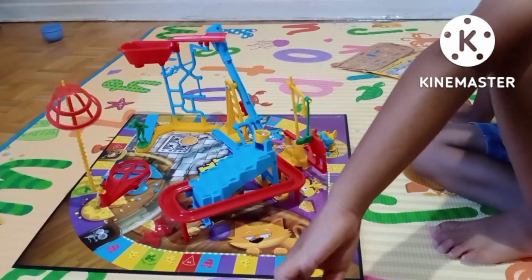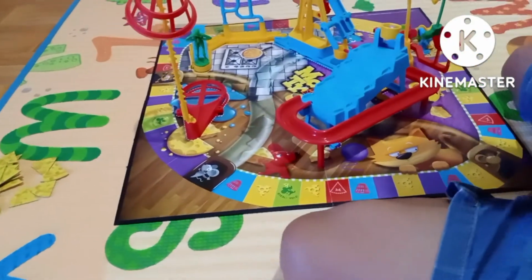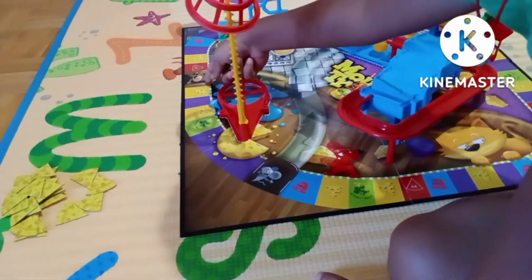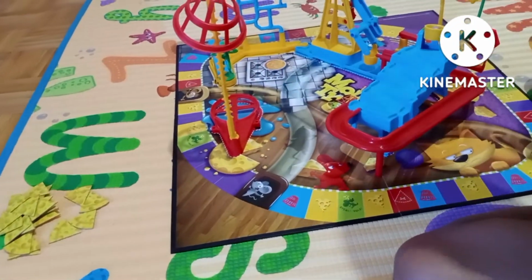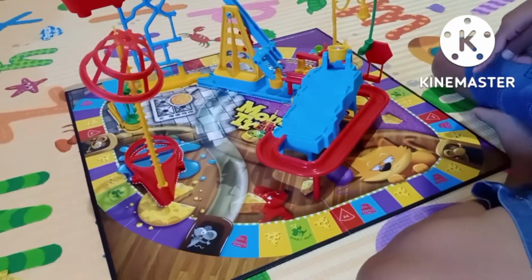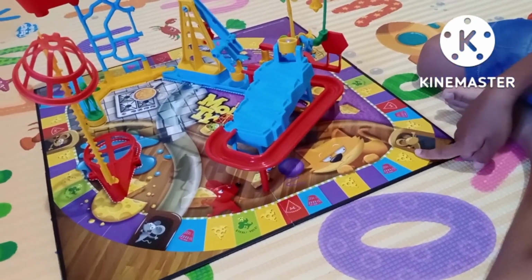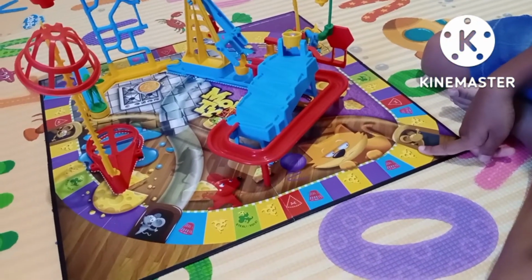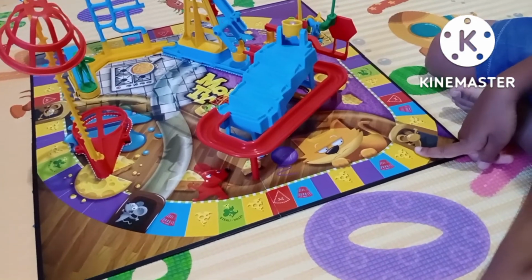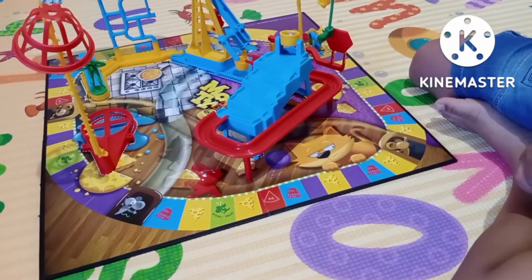And there are more things. If you land in this tunnel, the area that you start from should be the area that you exit. This color that you start should be the color that you exit. If that's not true in the tunnel that you want to go in, you should not go.